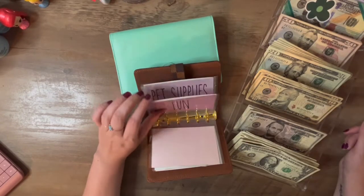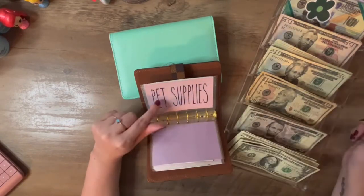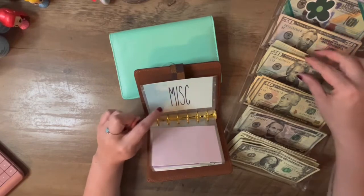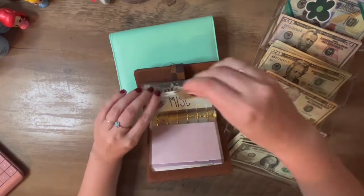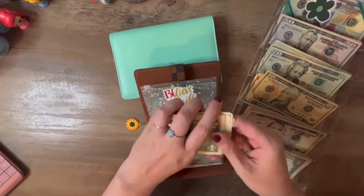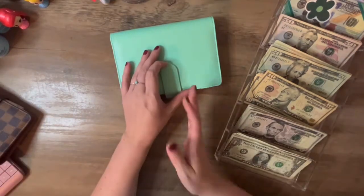For fun, we haven't really done anything, so I can put the full $50 in. For pet supplies, I did buy dog and cat food — about $20 — so I'm putting in $30 instead of $50. Miscellaneous we haven't used, so I'm putting the full $50 in. For blessings, we'll do $10: 1, 2, 3, 4, 5, 6, 7, 8, 9, 10. So that's $10 into blessings, plus my coins. That binder is now stuffed.